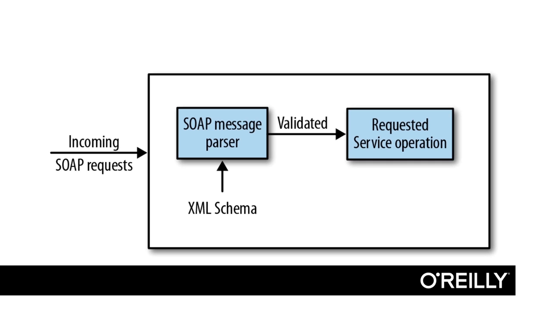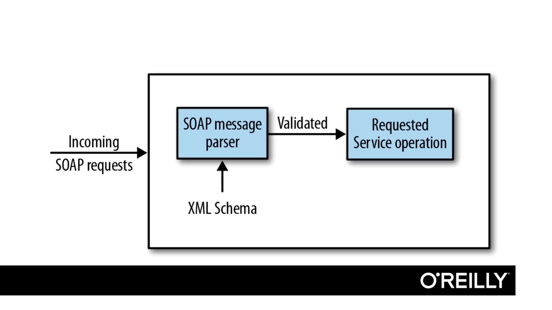Suppose that we're on the server side and we get an incoming SOAP request. We have an XML schema that can validate that request. So I'm going to jump ahead a bit. In SOAP, it's typically the messages themselves, those XML envelopes, that are data typed. So the XML schema describes in full detail what the request should look like.